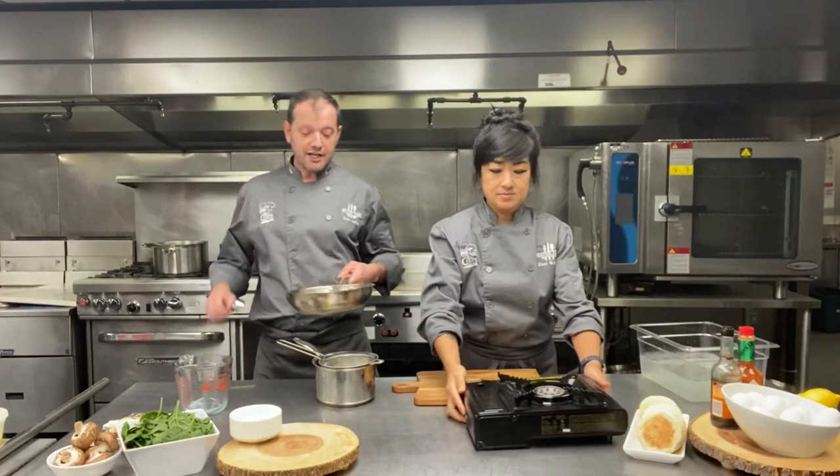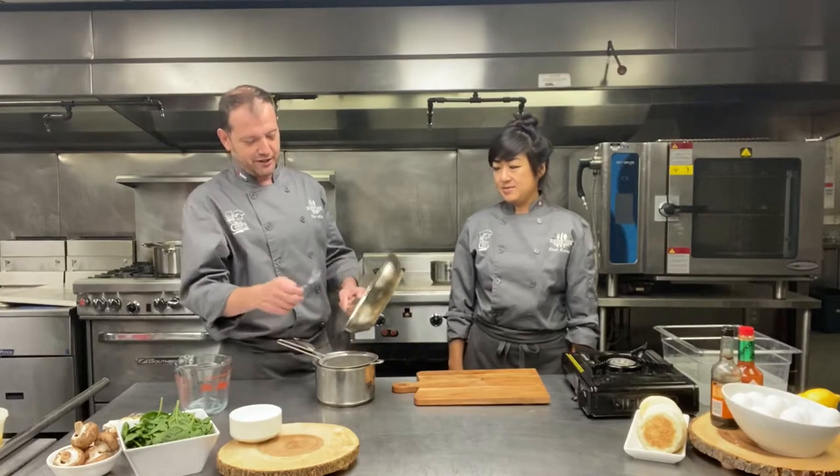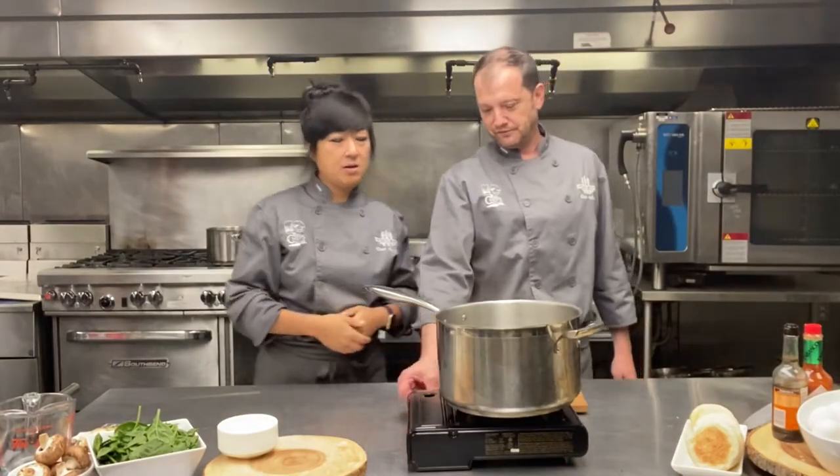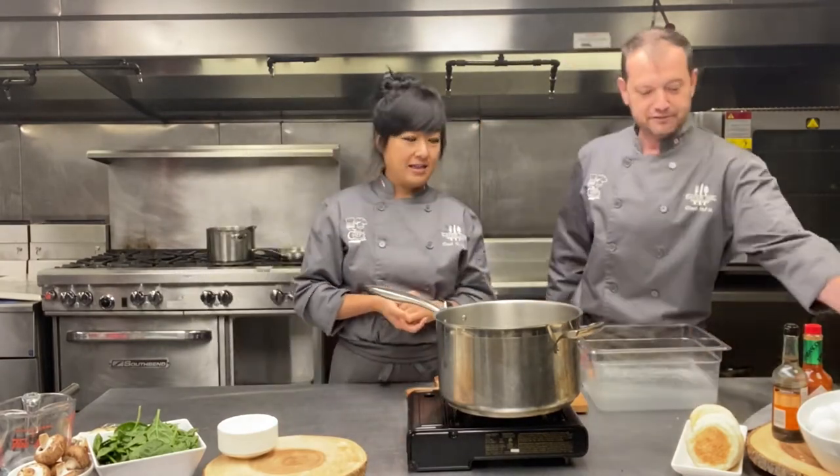Okay, the vinegar wine solution has reduced. All right, we're going to strain out all these bits because we don't need that in our Hollandaise. So that means you can move on to the next step. We're going to poach eggs. We can do a whole bunch of eggs at the same time.